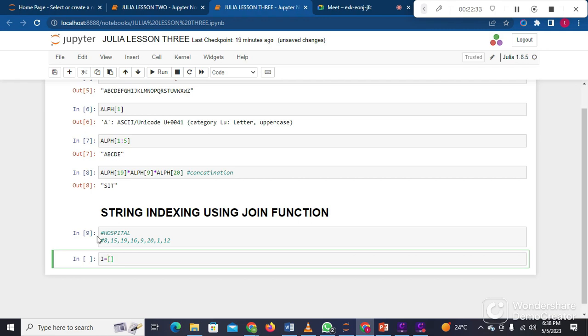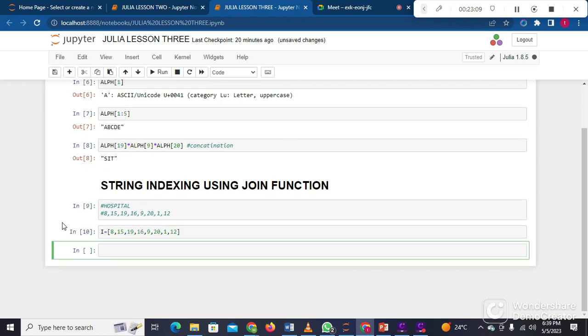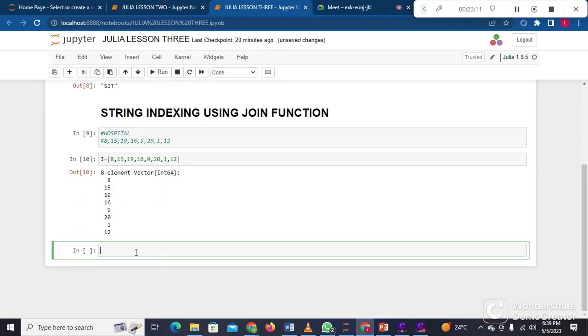Inside that bracket, key in all those numbers that form the order of the word hospital, with commas: 8, 15, 19, 16, 9, 20, 1, and 12.